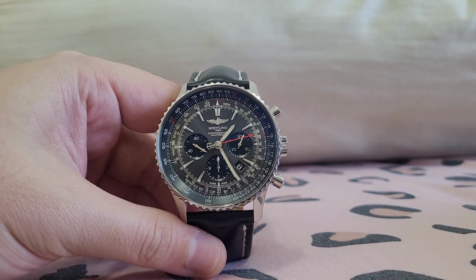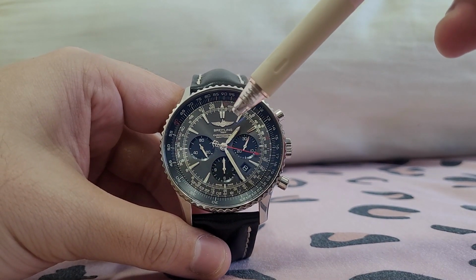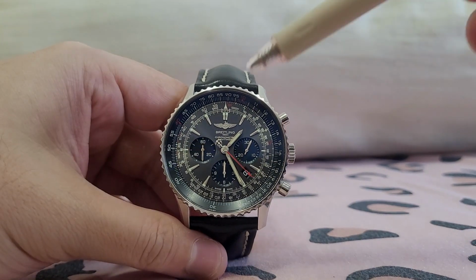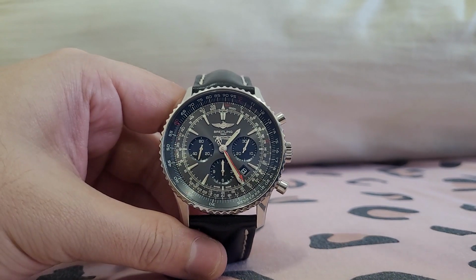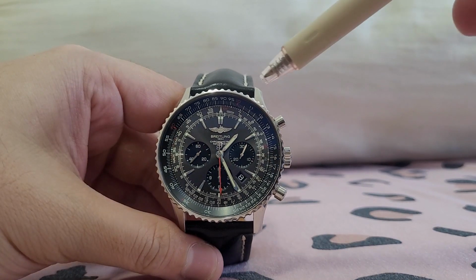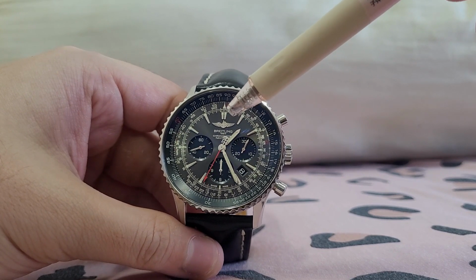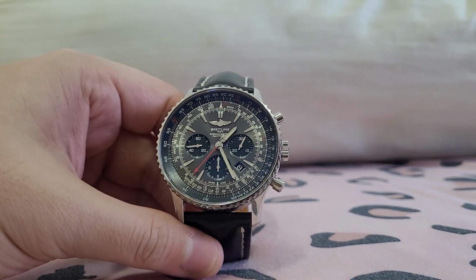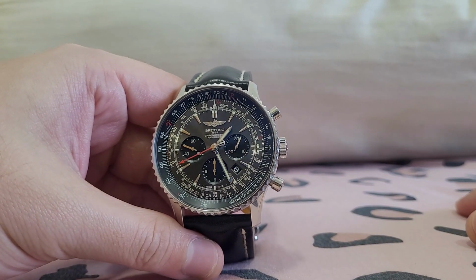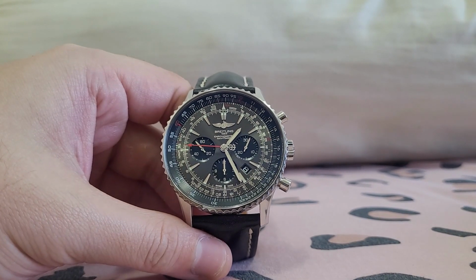The watch, let's talk a little bit more about the dial, guys. The dial is very beautiful because it has this B-wing logo, which is collectible now because they don't make this anymore. The newer generation of Navitimer was released back in 2022, just 1 year ago, and the logo has been changed to the AOPA logo. So they already changed the logo, but this one still retains the old B-wing logo, which is collectible now in the collectors' market. The collectors appreciate this because it's actually a very good looking logo.